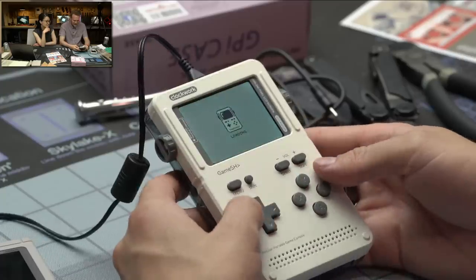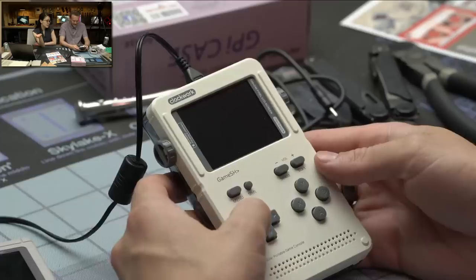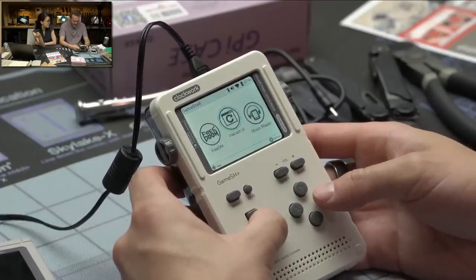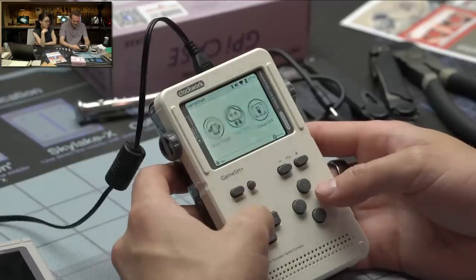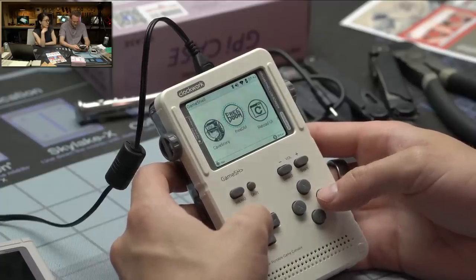All right. So what are you thinking? We did find out a couple of answers to our questions, which is they both have color screens. We had assumed that they would be monochrome. These are color screens, yep. The contrast and sharpness on them are actually pretty good.